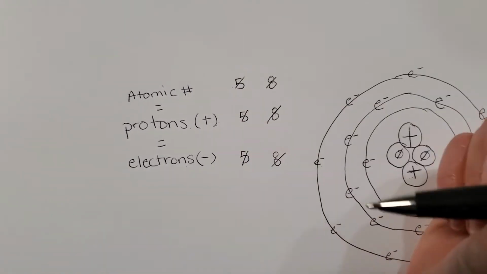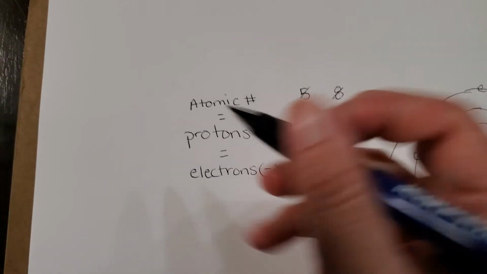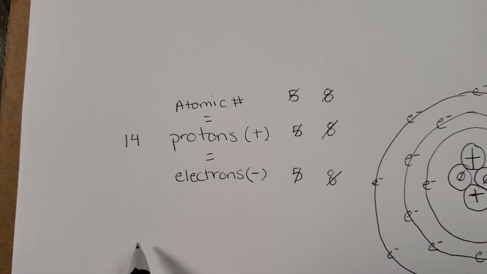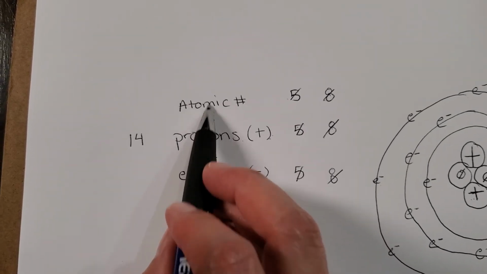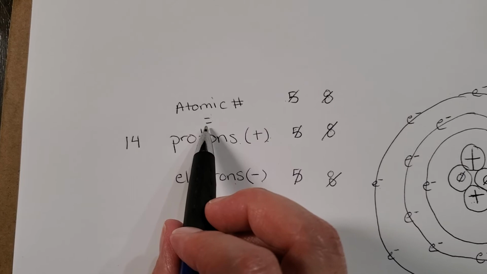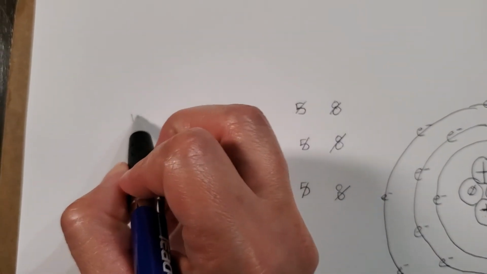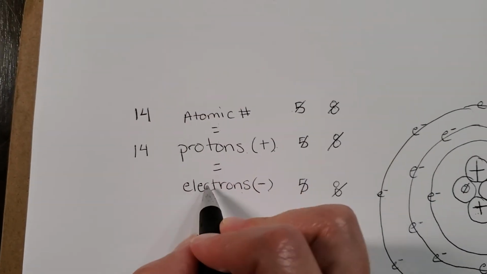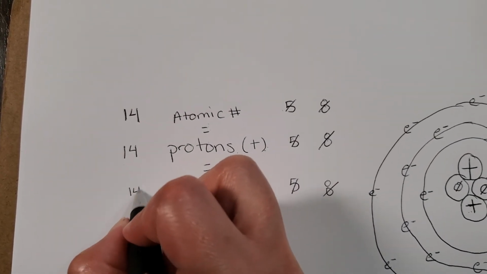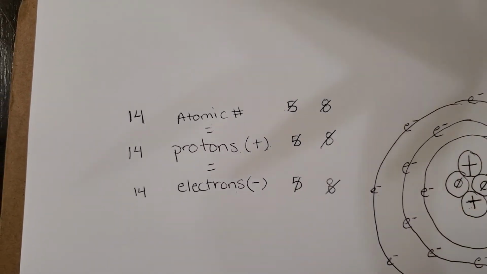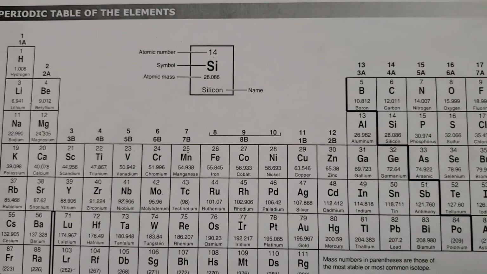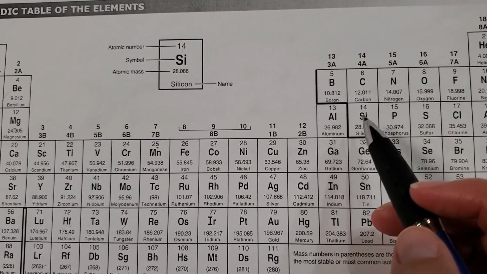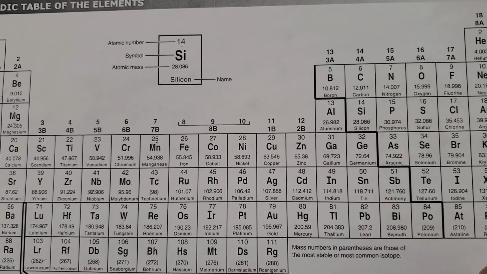What if we didn't know the atomic number, but we knew that there were 14 protons? Well, what does that mean? Well, that also means that it's still equal. Equal is equal, right? In math class, equal is equal. So we have 14 as the atomic number, and we have 14 electrons. And we know the atomic number does not change. So we can actually come over here and look at 14, and that is silicon. So we could actually identify the element.